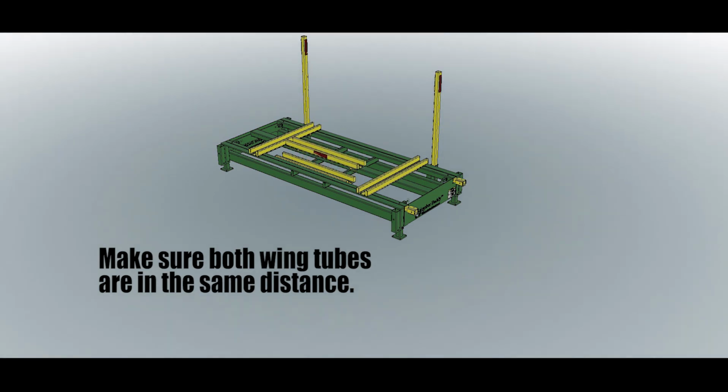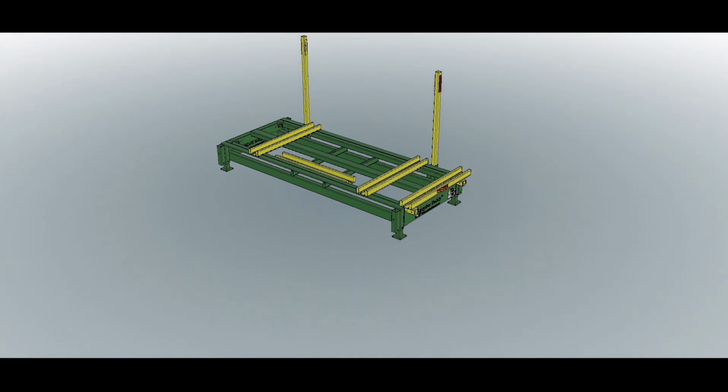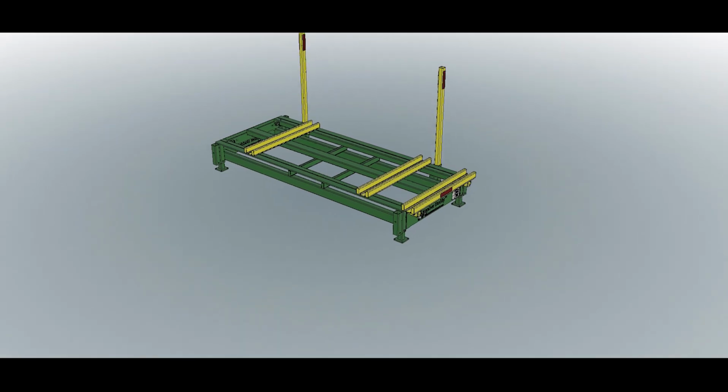Next, place a banding channel on the ends of the tubes as shown here, making sure that the red sticker is facing the outside of the unit. Then secure them with bolts and lock nuts on both ends. Repeat this process for the other side, paying close attention to have the other banding channel with the reflective sticker pointing to the outside of the unit.